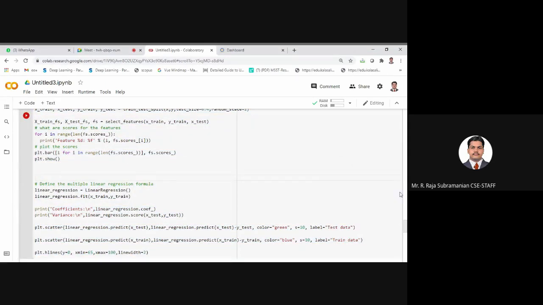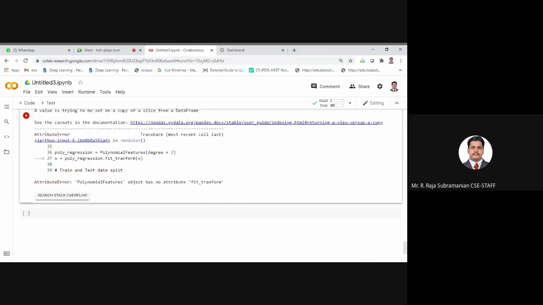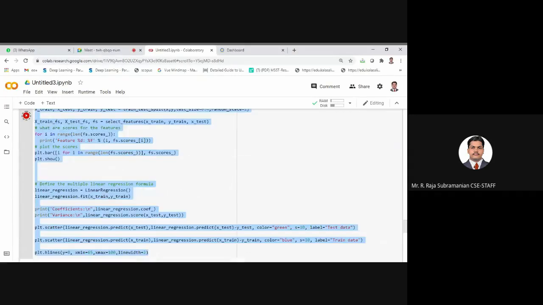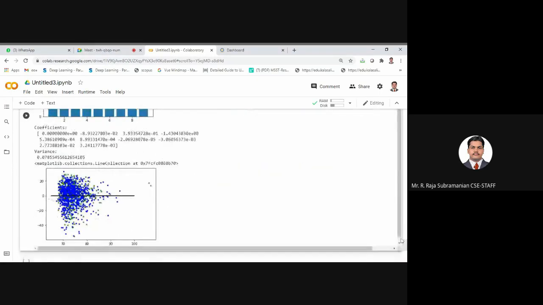Let me see, something has happened. poly_regression.fit_transform, not transform, spelling mistake. Transform. Yes. Now, if you see, the points are somewhat better, but I am still not satisfied with this, even with degree equal to 2, right?